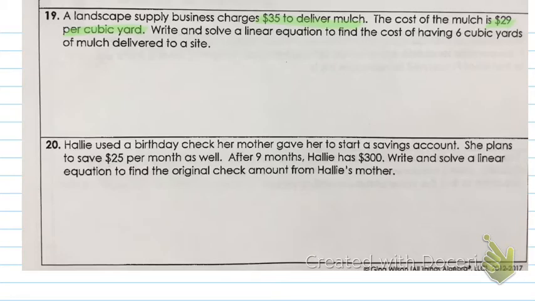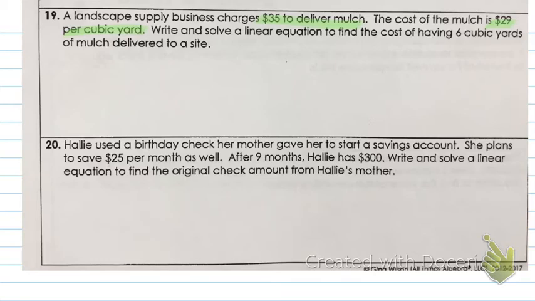What do you mean? Well, X, Y in our lines are like all the points on our line, right? This $35 is specific. It's a $35 fee to deliver. In terms of our situation, our line, what would that be? Because we got two things that contribute to price. $35 to deliver and $29 per cubic yard. Well, 29 to 35? I don't really know. Sorry. Now, I'm just asking what the 35 would be. It's part of a line. What part of a line would be that initial fee of $35? I don't know. Okay, anybody else like to take a shot?